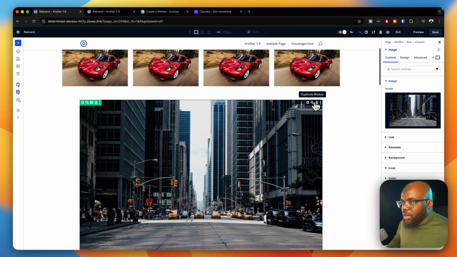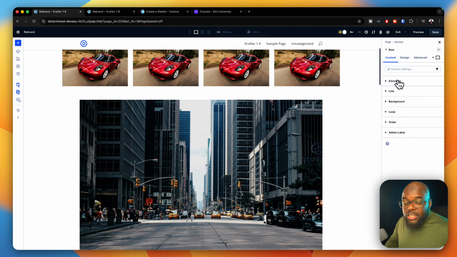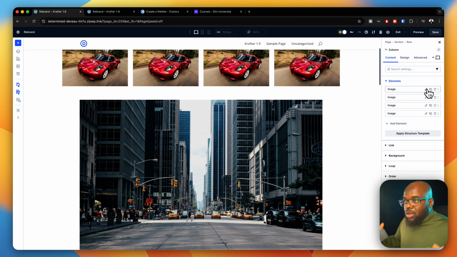1, 2, 3. Okay. So this is where we decide, are we going to use Flexbox or grid? I want to first show you Flexbox. In order for us to go in and activate Flexbox, I need to come over here into Elements and then go into the column, because the column is what has these 4 images, and we can see them right here.